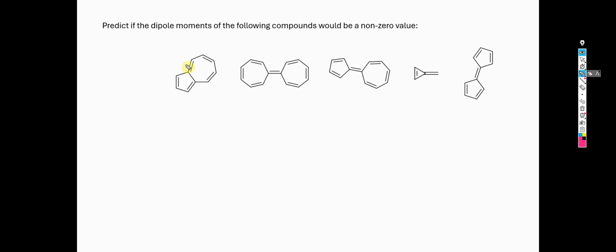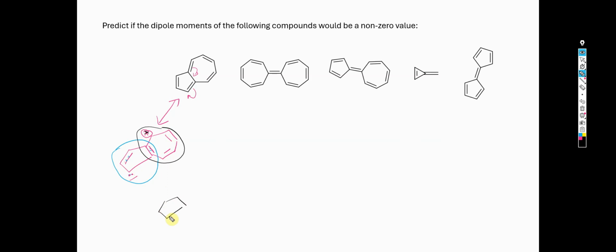It is going to have a non-zero dipole moment, because you can write resonance forms where you will have electron density on one ring and a positive charge on the other ring. So one way to understand that is to write a resonance form such as this. If you look at this resonance form, you can see that this ring is by itself an aromatic system because it has 6 pi electrons here, and the other 7-membered ring, the cycloheptatriene ring, is also going to be aromatic just on its own, because you can see this also is a completely conjugated 6 pi electron system with a positive charge, whereas this one is a 6 pi electron system with a negative charge.